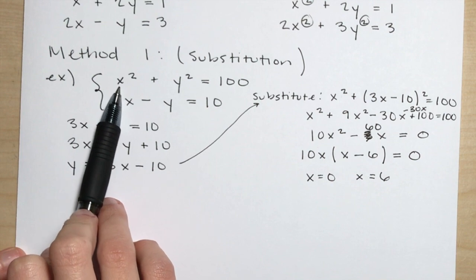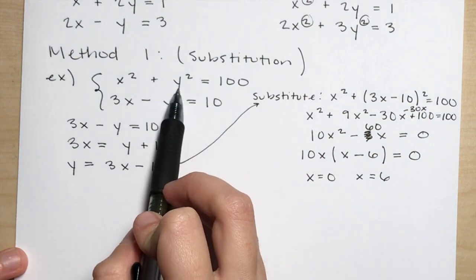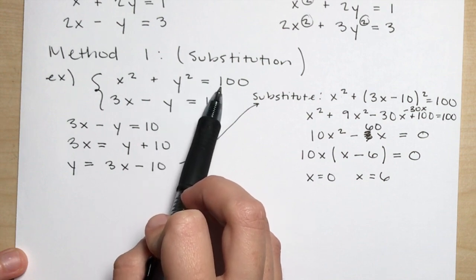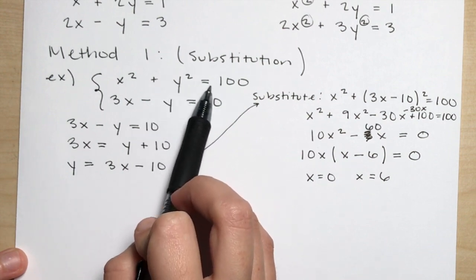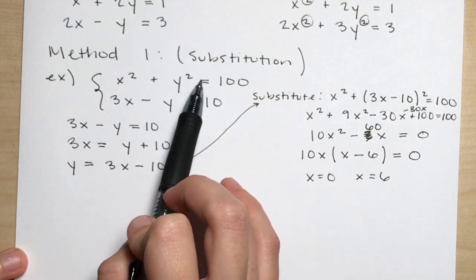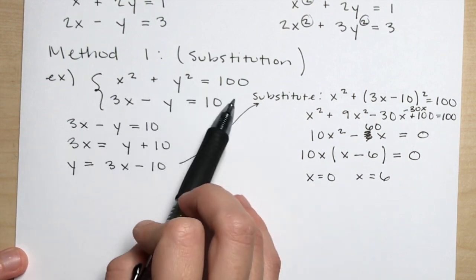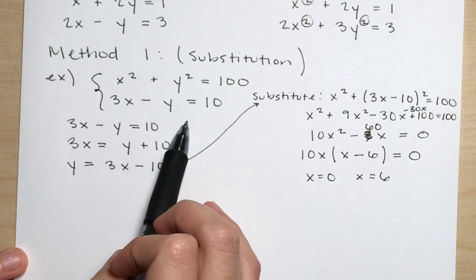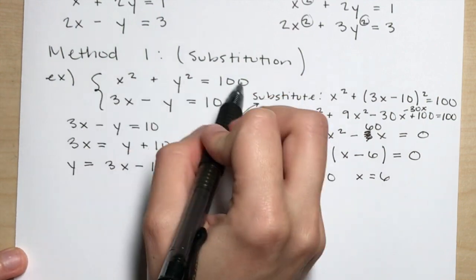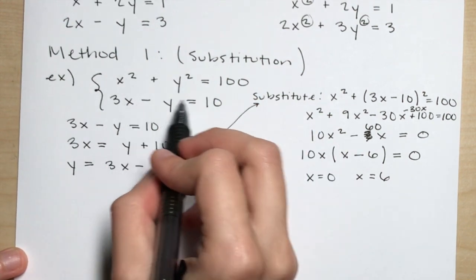If I plug an x value into this equation, because this y is squared, it might either give me no solution, if it ends up being equal to a negative, or just one solution if it's equal to 0, or two solutions if it's any positive number. So there's a little bit of nuance to this one. But if we plug it into this linear equation, we get one answer and it will be the correct answer. So I'm going to plug it into this one. I could totally plug it into the other one as well. I would just need to check both answers to figure out which one was the right one. So let's plug it in here.